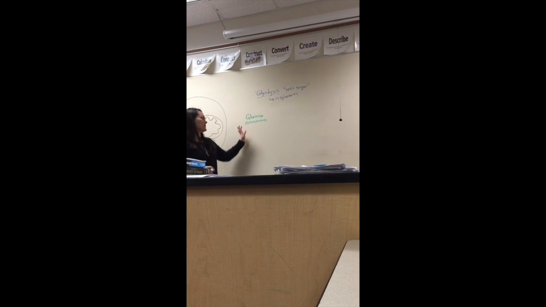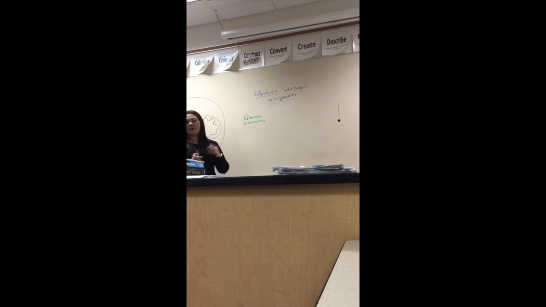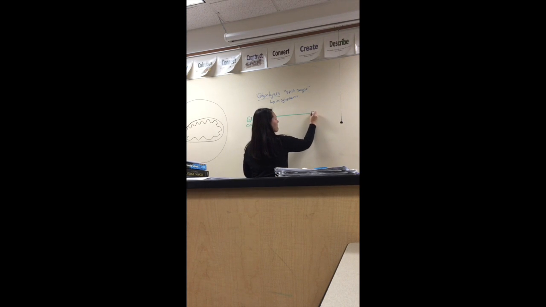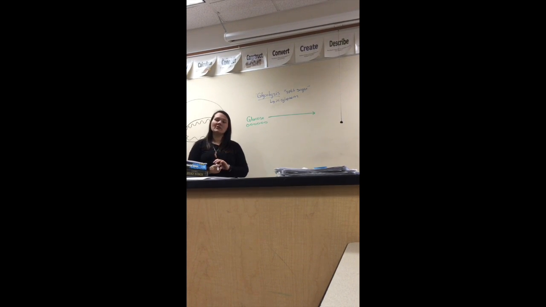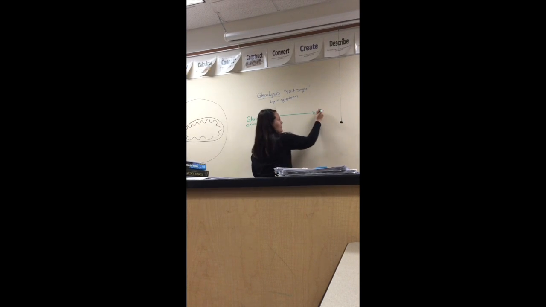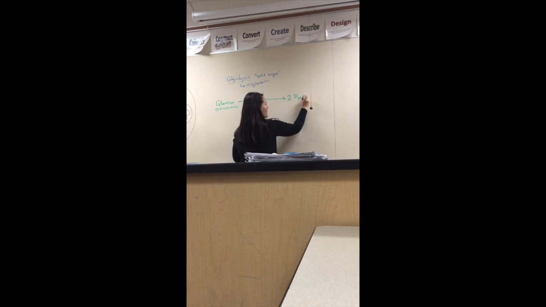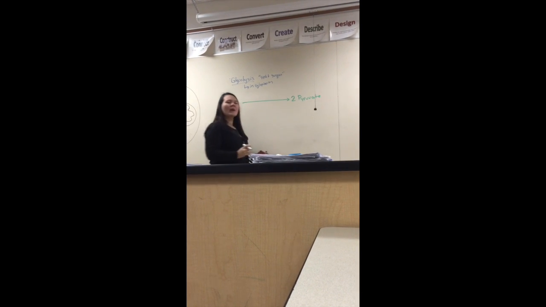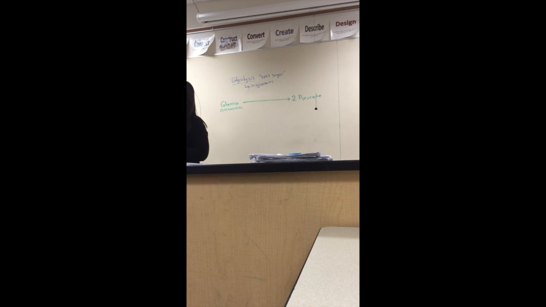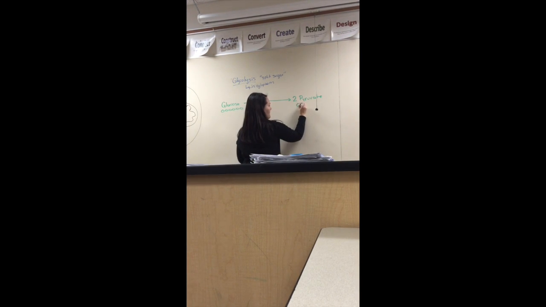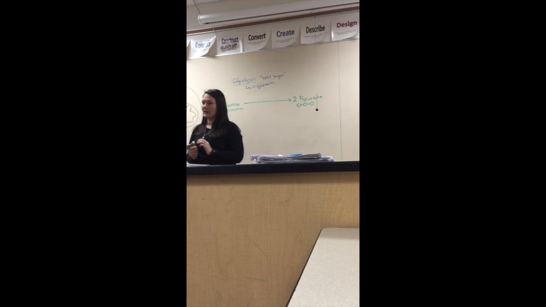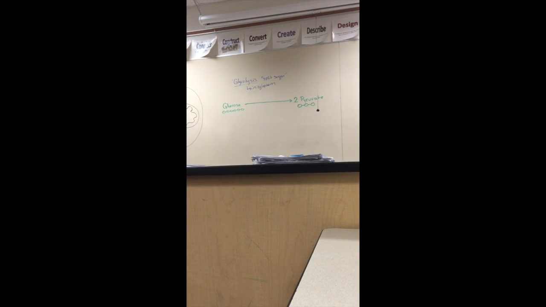I'm just going to keep that circle. I know glucose is really a ring structure, but we're just going to do that to count the carbons. And glucose is going to be split, based on the name, into what? What does glucose split into? 2 pyruvates. Okay. How many carbons is our pyruvate molecule? 3. So did we lose any carbon in this process? No. Nope. All right, good.